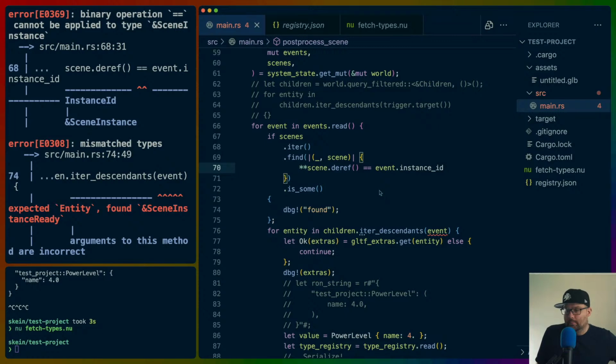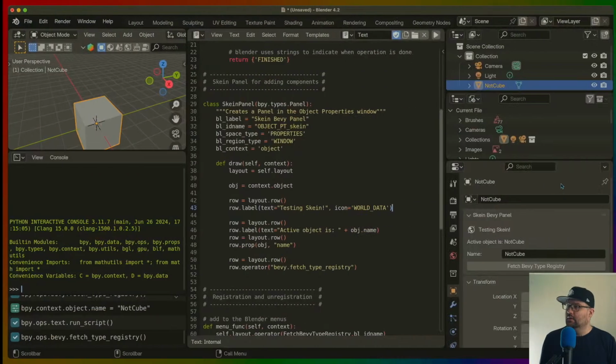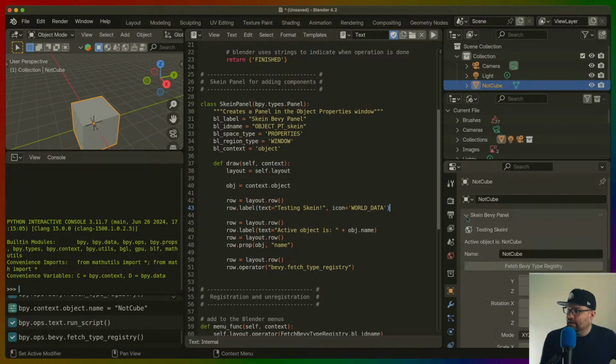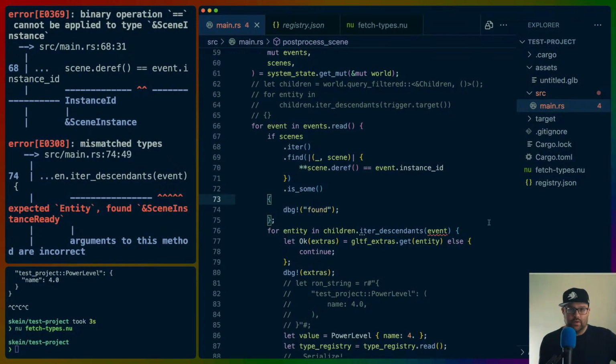Hey, Krem. Blender add-on today. The Blender add-on is type information in Bevy, BRP query, get the type registry information as JSON, put it in this panel right here, be able to select components, store that in custom properties, export to GLTF, read it back in Bevy, and insert the components. We're working on that last part right now where we take that stringified component data and insert it back on the entities.